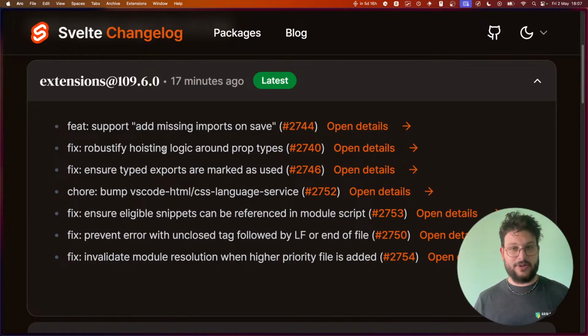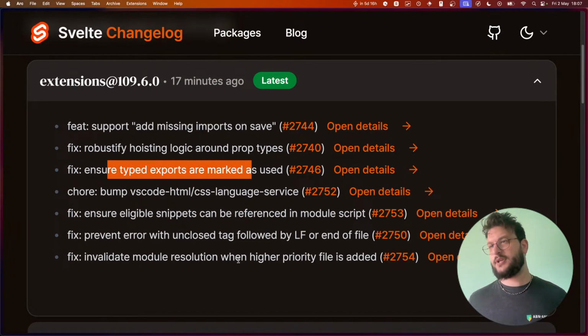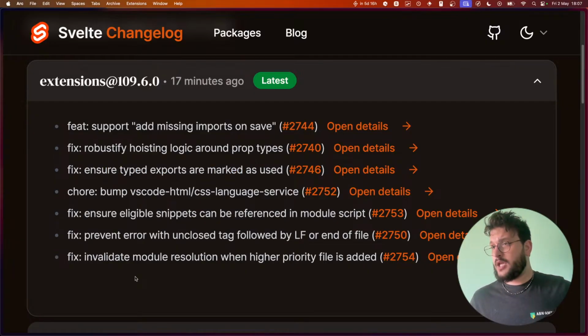This was having a typing problem: if you were passing that snippet to a function, it would throw a type error. It will work at runtime, but it will throw a type error, and now it's fixed.